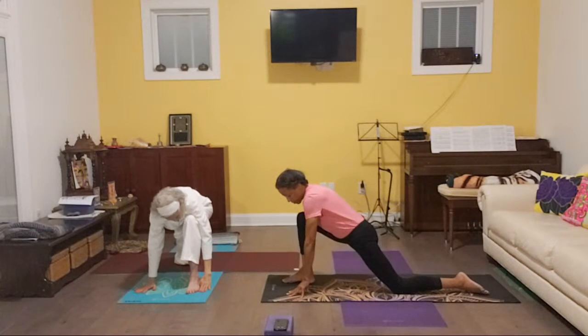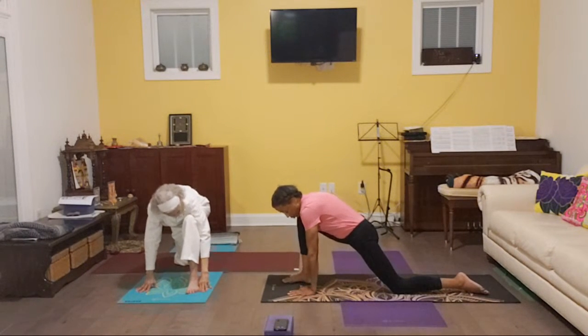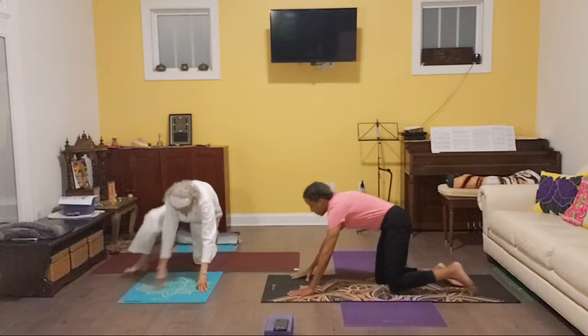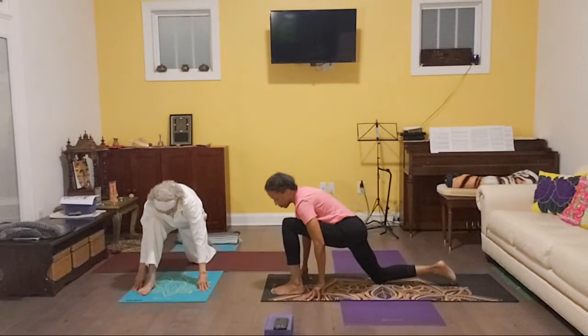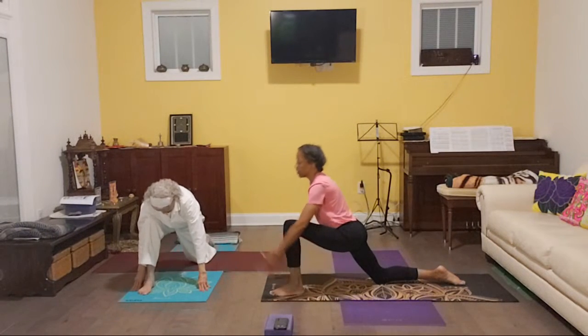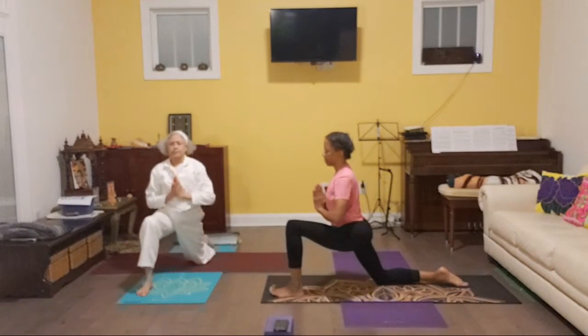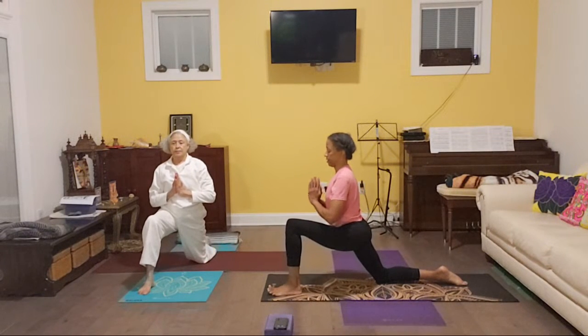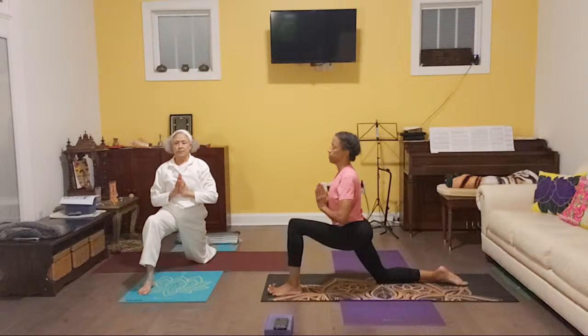You can get onto your fingertips if you'd like, or keep your hands on the floor, but push the floor away as you pull your right foot back, and then bring your left foot forward into a lower left lunge. When you're ready, come on up with your hands in prayer posture. Feel free to place something soft under your left knee, breathing through your nose.